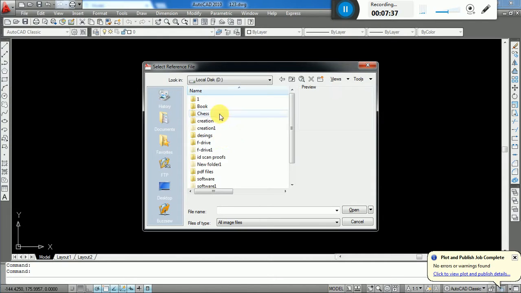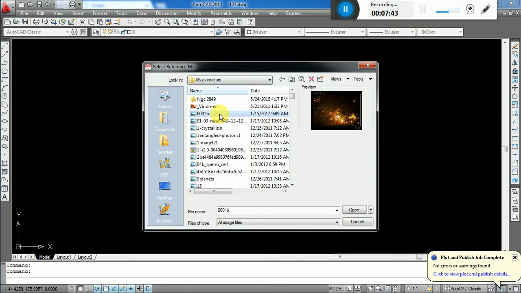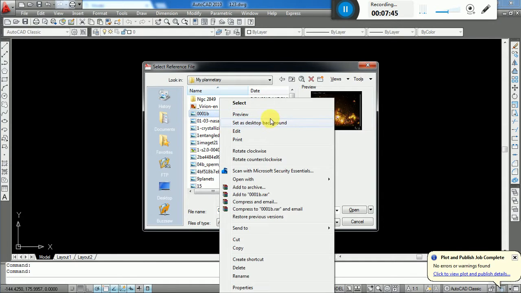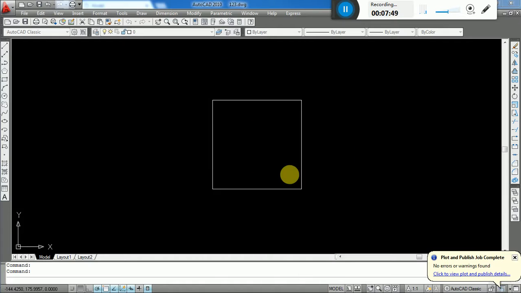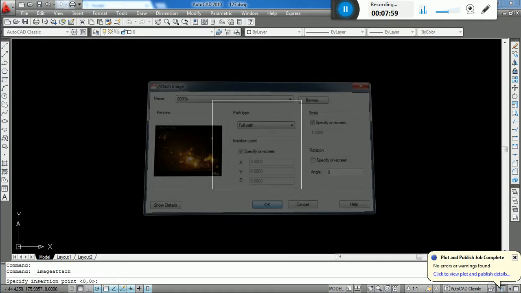I will go to the list. Here it is my image. I want to select this image to take in the AutoCAD. Here it is a name for image, full path, specify on screen 1:1, and give the OK.